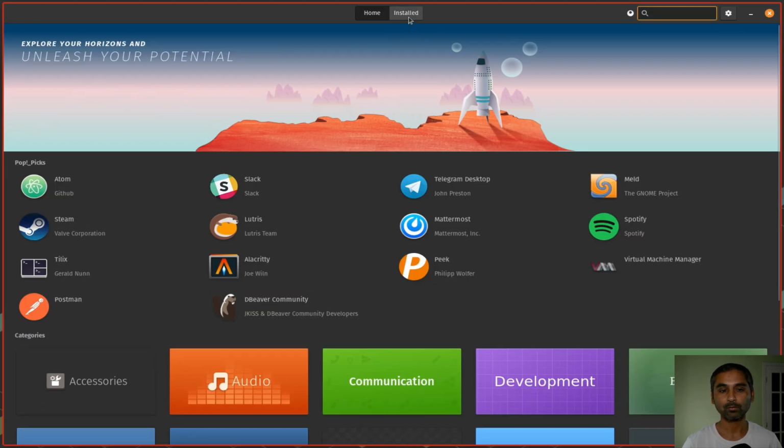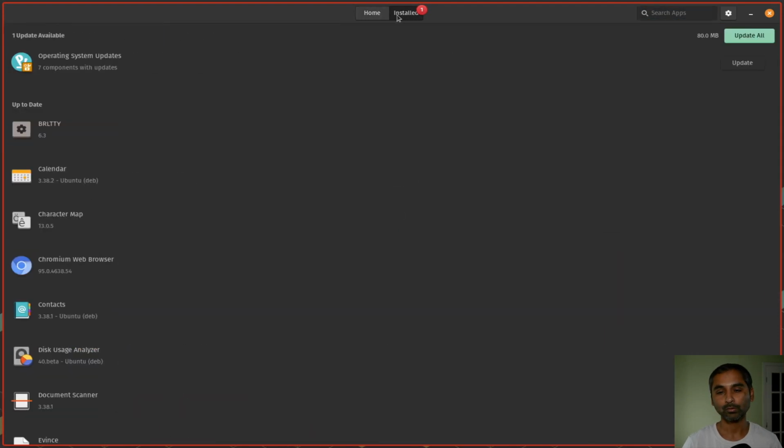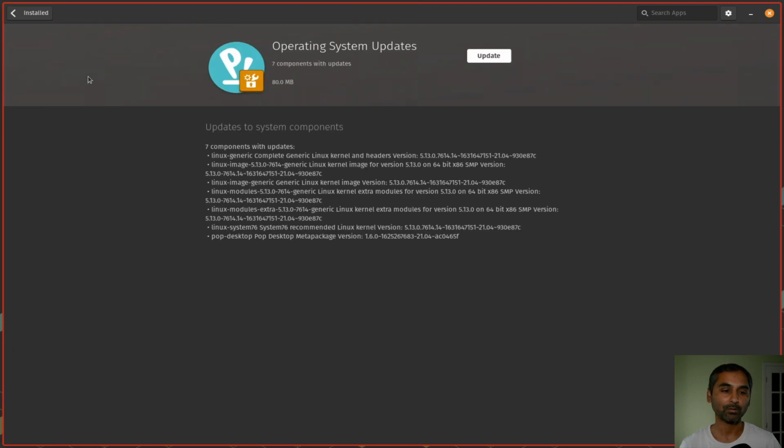The way you can do it is by launching the Pop OS software installation shop, or what it is called, Pop Shop. Go to install. This is going to show you the recommendation to update your system kernel. And this also highlights that we are missing 5.13, which is the latest kernel. So now we'll update it. And this does not break the compatibility. Once you install DaVinci Resolve, and if you upgrade the kernel, those kernel modules still work. I'm pretty sure they are not using kernel modules. They are using something else. But the kernel is used to build those tool chains or libraries.